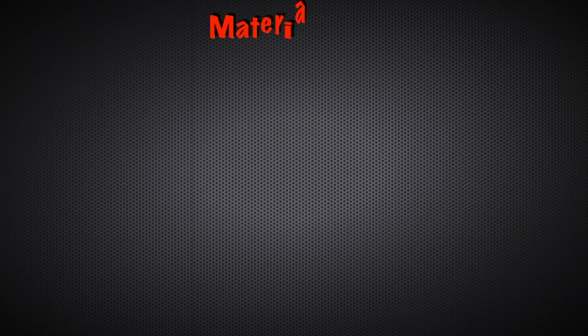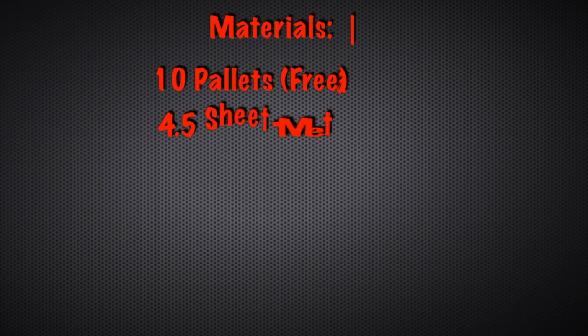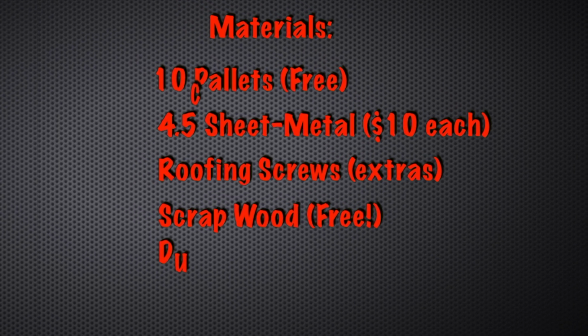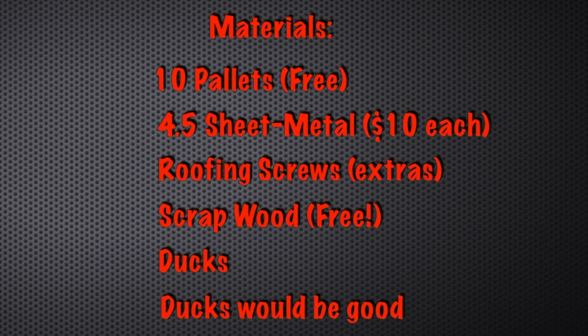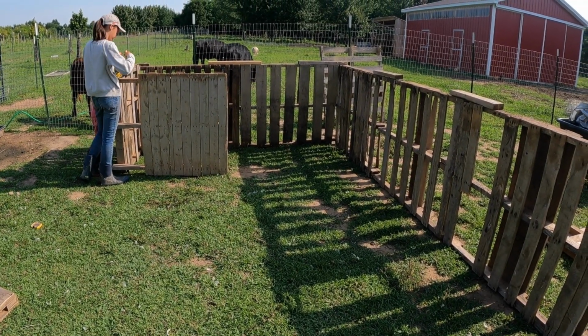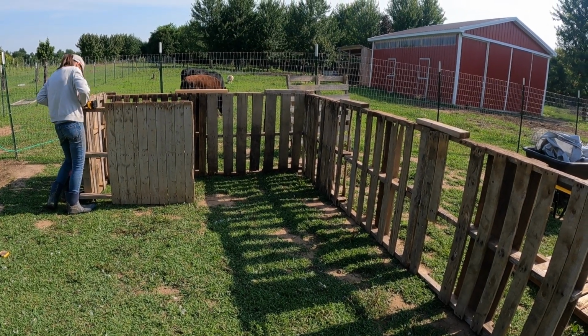Now, how did I build it? For this build, you will need 10 pallets, which you can get for free, 5 sheet metals that are about $10 each, some roofing screws, which are $12 a box, and any spare scrap wood, which, being scrap, is free. You'll also need ducks, or whatever animal you plan on keeping in there. My first step is to create the simple outline using pallets. I created an L shape using my pallets. To keep my pallets together, all I'm doing is using small scrap 2x4s or other scraps to screw each board together.